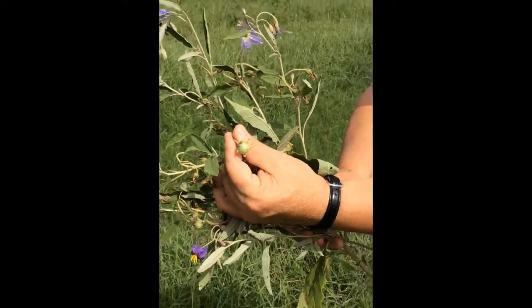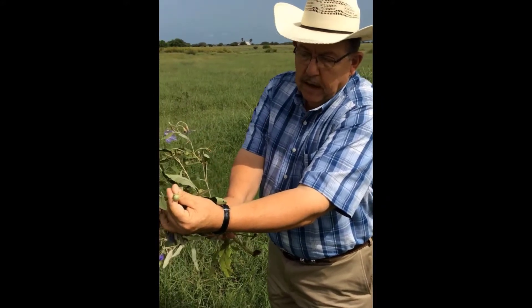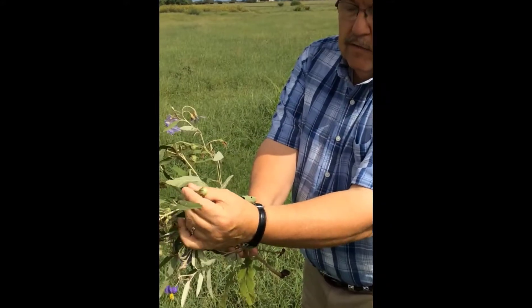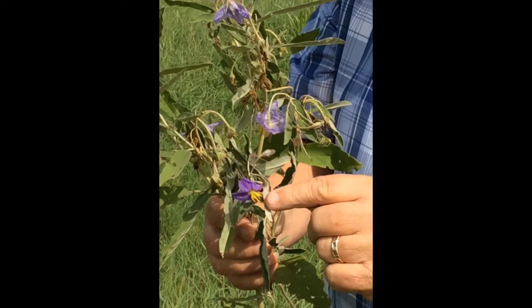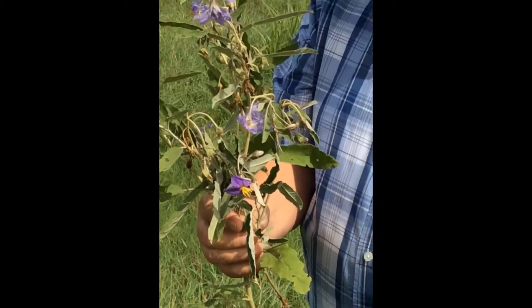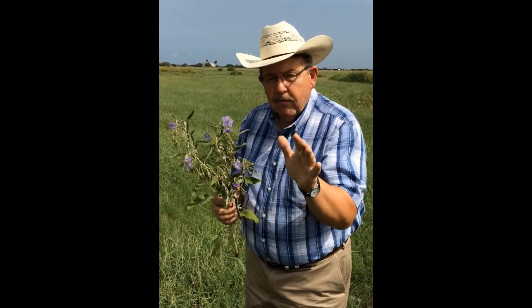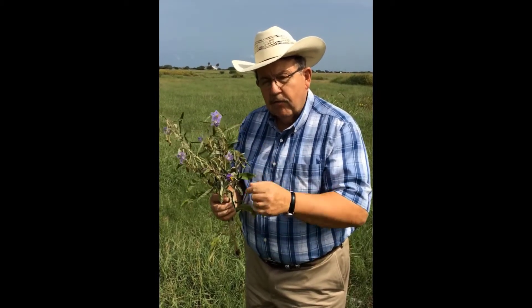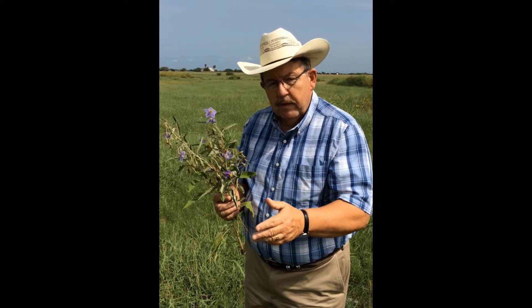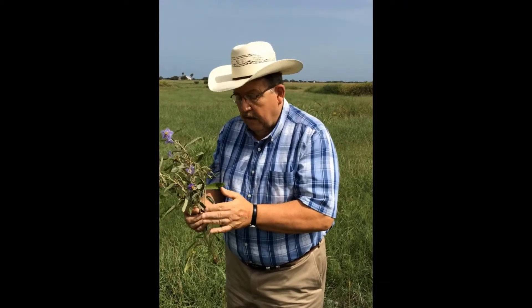That's because this plant is a member of those families — the tomato and the potato plant. It's relatively light green with some dark streaks in it. As it develops and becomes mature, it becomes a bright yellow, almost the same color as this flower's stamen. Then as it ages, it becomes dark purple or even brown. That's important to realize because as animals graze this plant, you may actually see the residue of the seeds in the rumen contents of animals that have died or that you're collecting contents on.